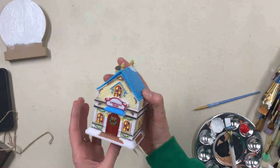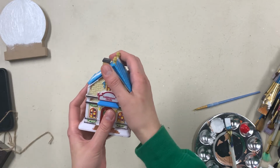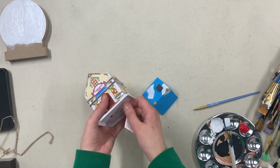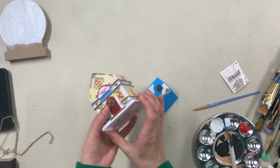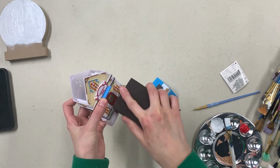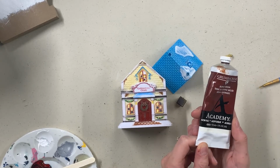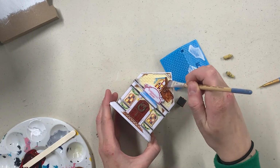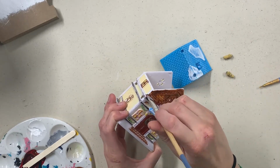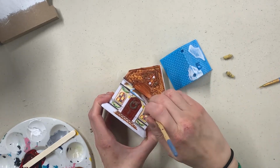For this next DIY, I was inspired by another YouTuber, Bargain Bethany. She has done this type of DIY before, and I just wanted to give my shot at it. So this is taking one of Dollar Tree's little Christmas village houses and turning it into my own gingerbread house. I started by sanding it and then giving it a few coats of acrylic paint. I ended up switching to a lighter brown after a coat or two. Now, this could be a lot faster if you use spray paint, but it was cold outside, and so I decided on acrylic.